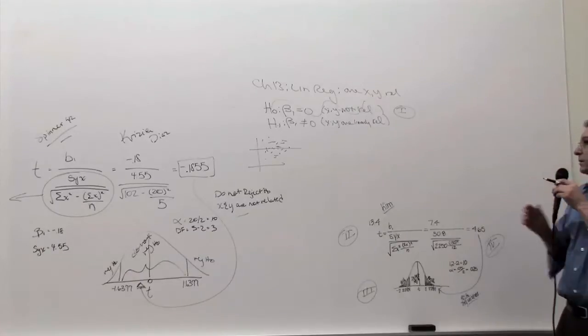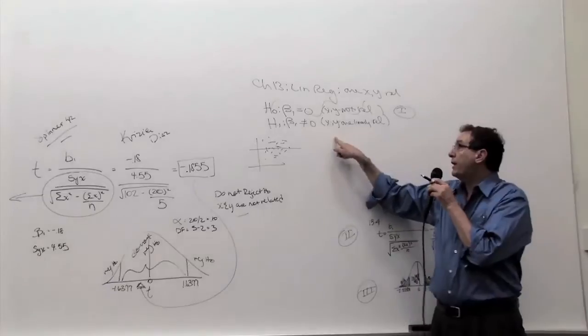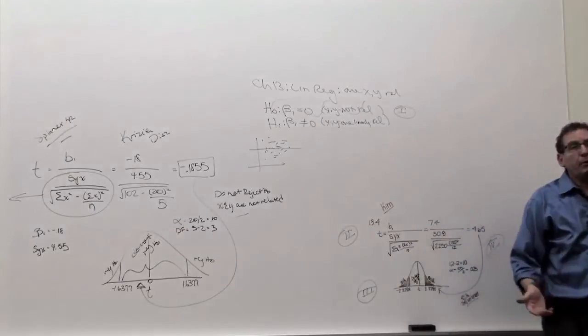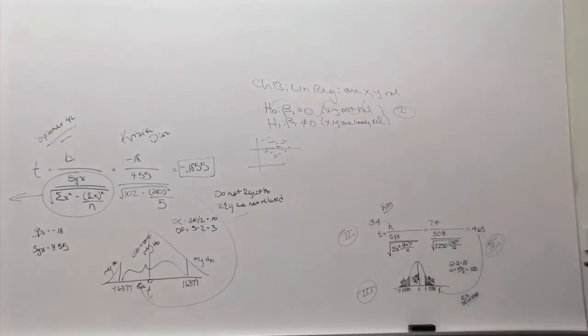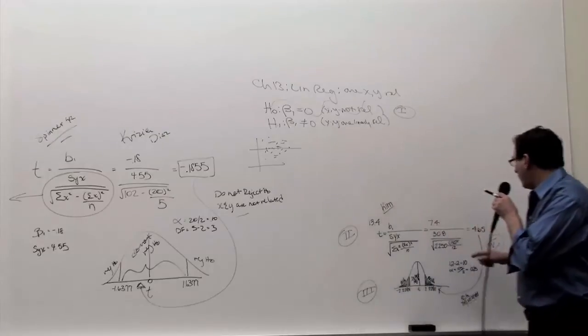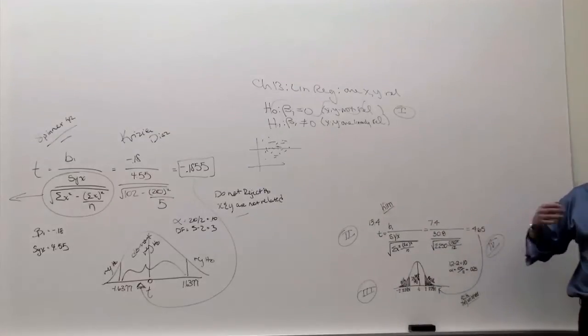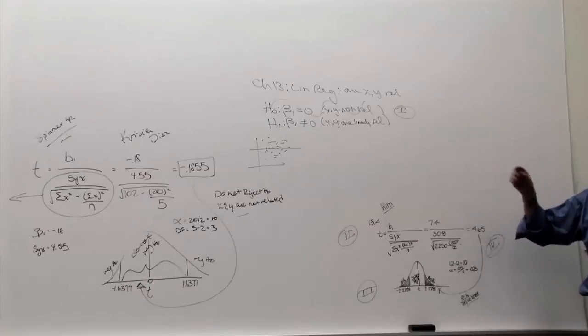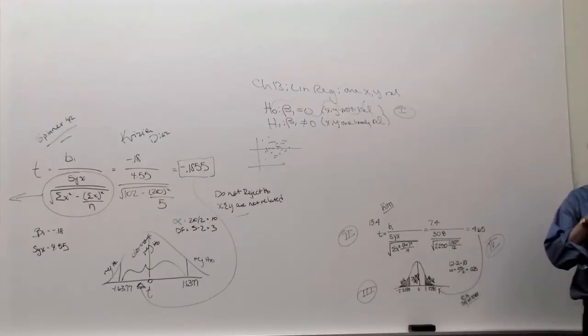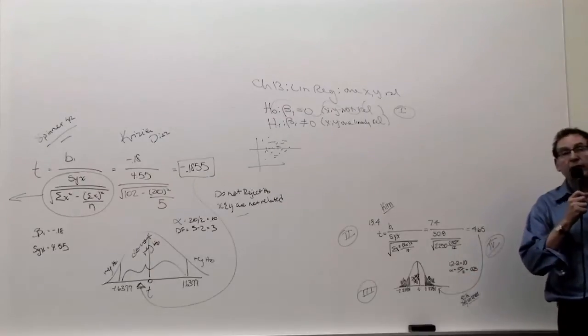Because we set it up, since it's not equal to zero, it can be greater than zero or less than zero, we've got to deal with both possibilities. At least we split it in half without repeating the whole theory of chapter nine about type one errors. The question now is, can anybody think of a situation where you do not chop the alpha in half? Can you tell yourself we always chop it in half? Or is there a situation where you have to read the example carefully, and sometimes you chop it in half, sometimes you don't?